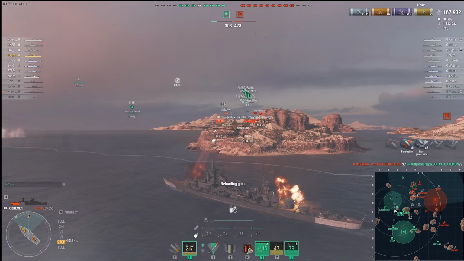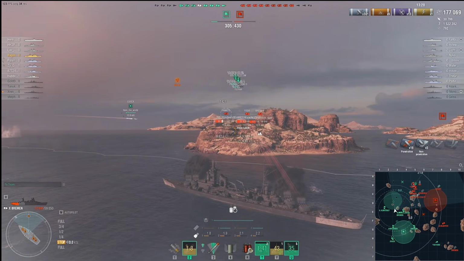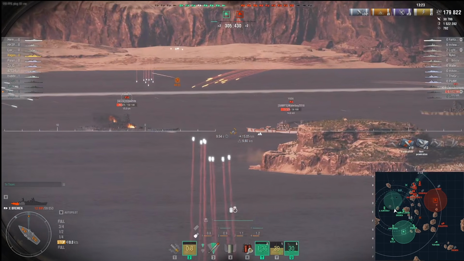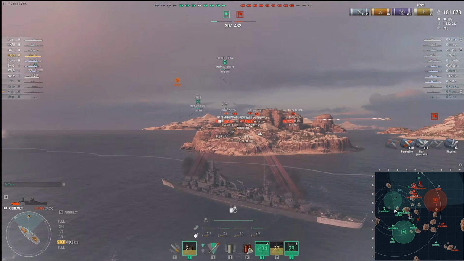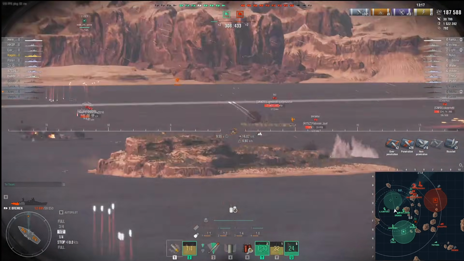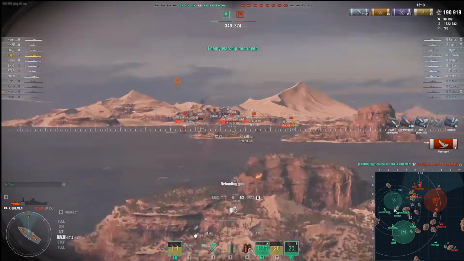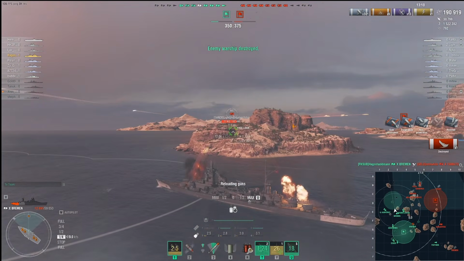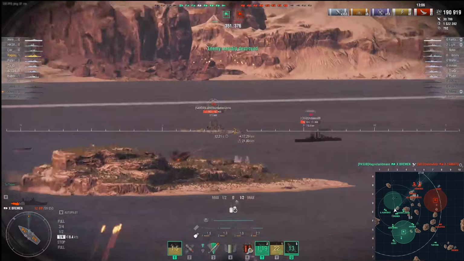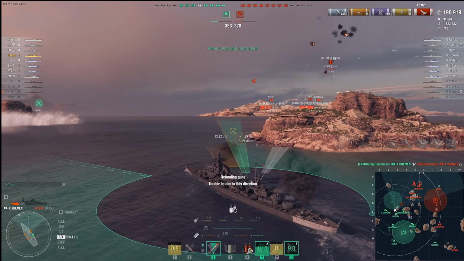It's kind of like if you're in a Worcester versus Des Moines. I think that's a really good way of looking at it. Bremen is kind of like the Worcester, and Hindenburg is kind of like the Des Moines, where the Worcester has a lot better raw DPM, but doesn't pen nearly as much, and the Des Moines has a lot worse raw DPM, but it's more effective DPM on more targets. Now, I do think that's not quite a perfect comparison because I think this ship compared to Hindenburg is better than Worcester is compared to Des Moines. But it's kind of similar.